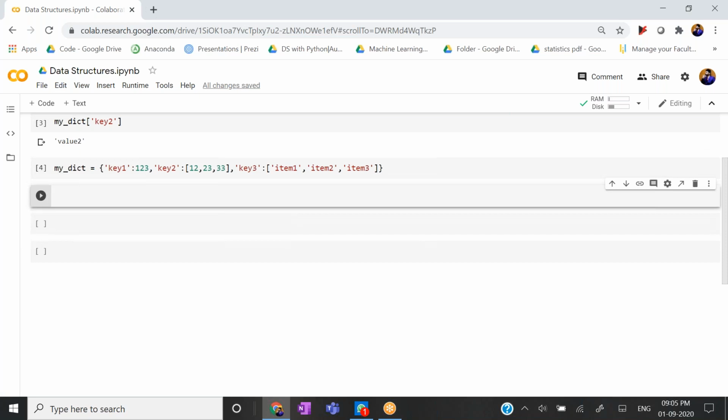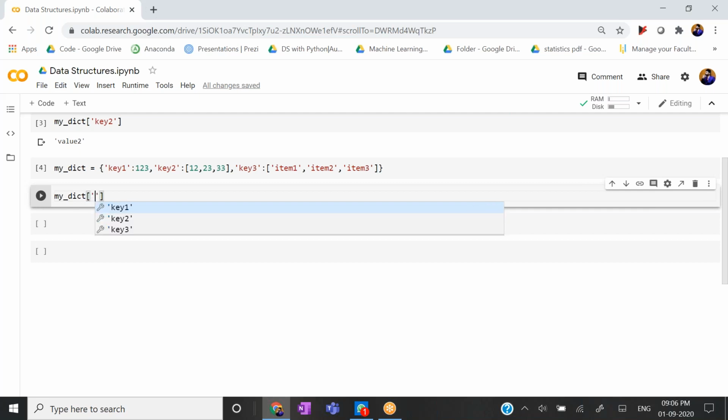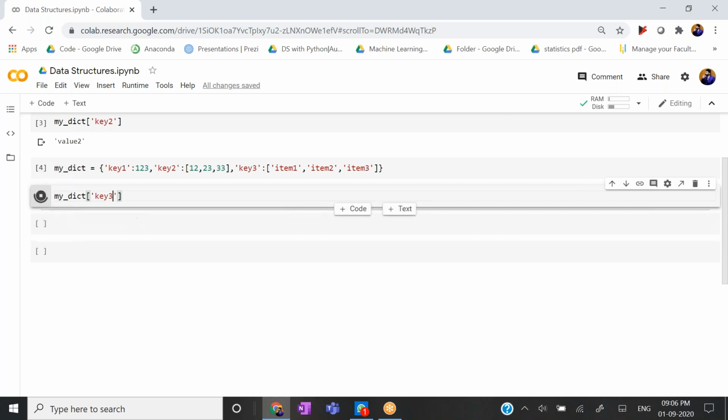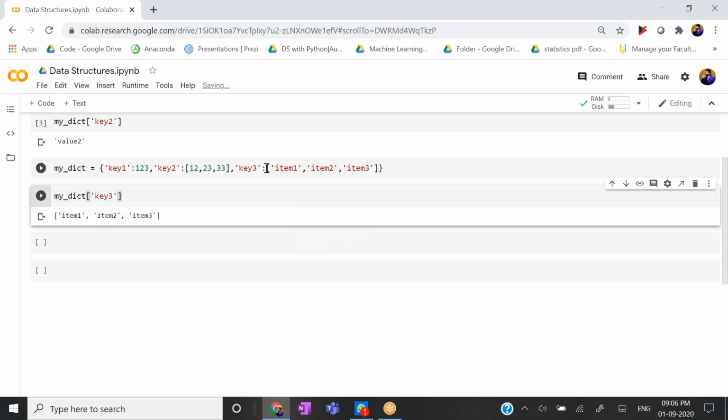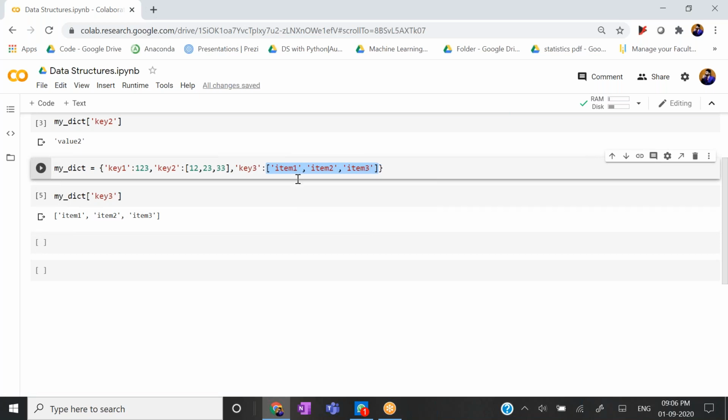Now let's say you ask for my_dict with key3. You'll get the output as the value: item1, item2, item3. Now the thing is, can you tell me what is the index value of item1? Can you please type it in the chat box? Within the list, what is the index position of item1? 0. Okay.